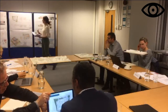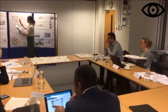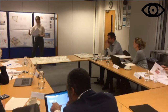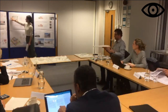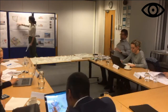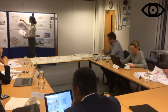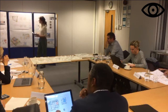And then in terms of how the building sits in the site, you'll notice that the shape has widened a bit since we last presented it, but we haven't deviated from the overall concept of this being an urban block on the street. We wanted to respect distances to Glebe Court, which is adjacent to our site, and also to maintain and improve the existing pedestrian route that runs along the north of our site. So we've enhanced the route in terms of its finish and opened it up through the positioning of the mass.